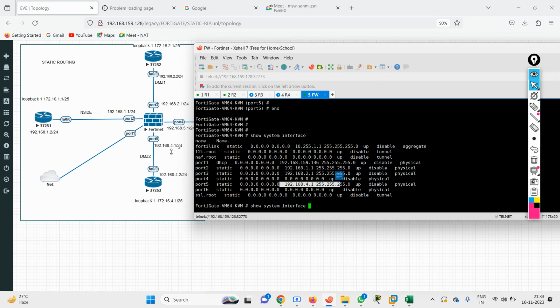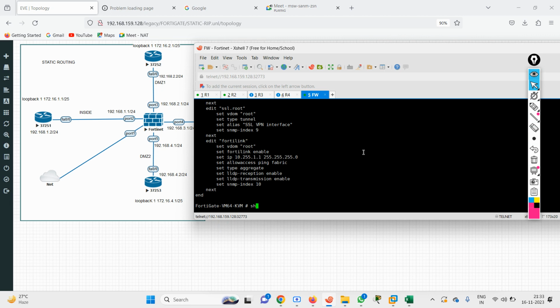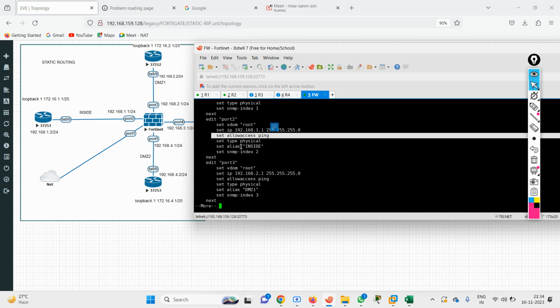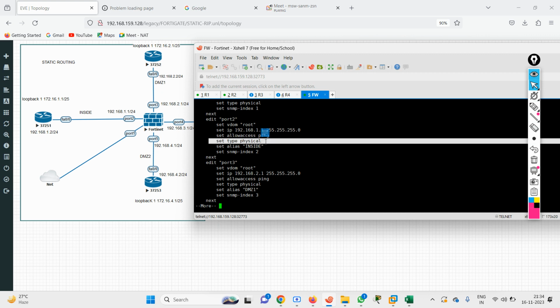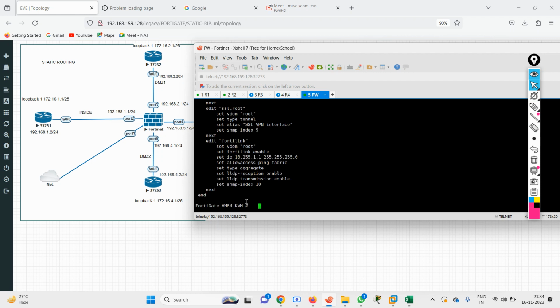Port5 is 4.1, right? If you want to check, config, show system interface, and hit enter. You can get to know port1's IP address is 192.168.1.1, the ping service is allowed, the type is physical, and the alias, the name which you gave, is inside. So this is the way you can verify also.